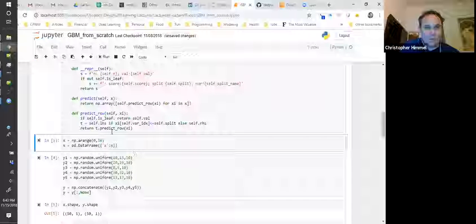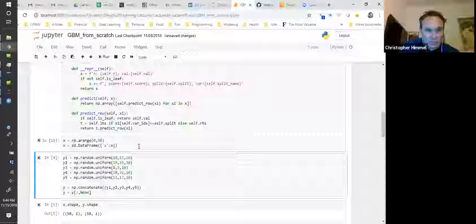Okay, so first thing is to create our data set. So our data set, creating a data frame, and we're putting in random values, 10 to 15, or 20 to 25, 0, and we're putting all of these functions together.